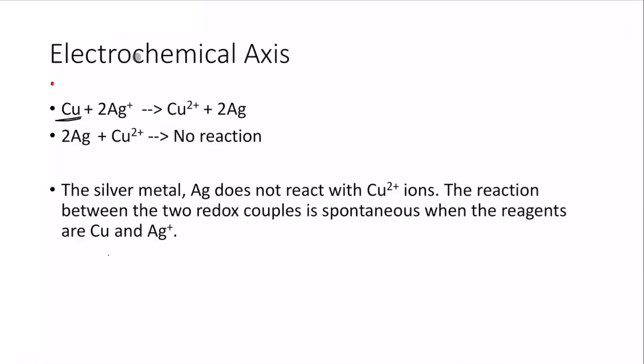Okay, so let's proceed with the material. Now here we have the electrochemical axis, the last idea in this video, and here we have two reactions. Well, for the second one, we don't have a reaction when we add Ag and Cu, but before I complete that, I want to talk about something important. If we still remember, the first reaction that we had is Cu2+ plus zinc, which gives us Cu solid plus Zn2+ aqueous.